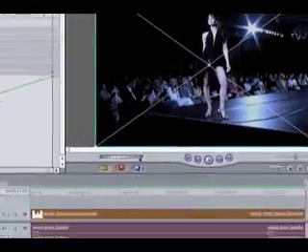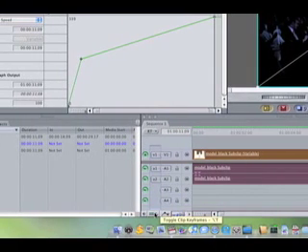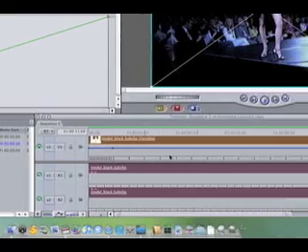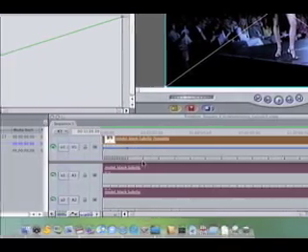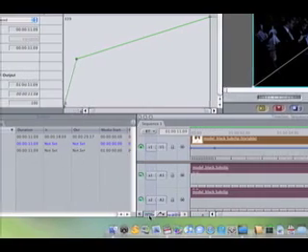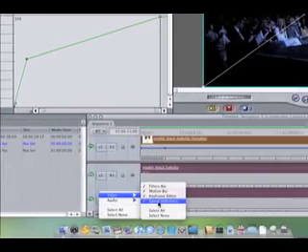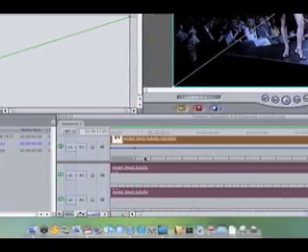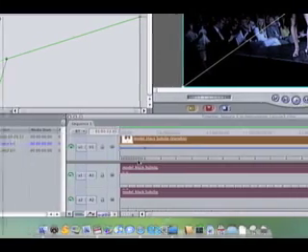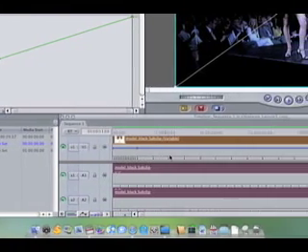All right, to get a better look at this, come down to the bottom corner of your screen and hit your toggle keyframe button, and it's going to open up your keyframe editor underneath your clip. If you don't see the dashed line I'm referring to right here, control click or right click on this button, select video, and select speed indicator, and it should come up. The speed indicator shows you exactly what's going on. All these lines represent segments of your video, and see how they're grouped really close together in this area? That means the video is playing fast there, and then it shows that it's slowing down.